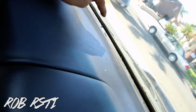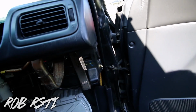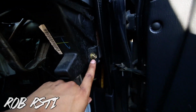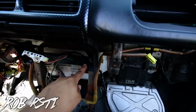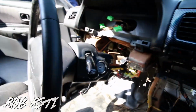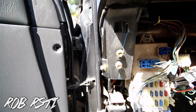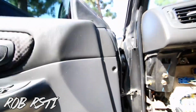Once you remove that, you can see there's gonna be a bolt right there and a second bolt over there. You take those 2, they're 10s. Next, for the dash, there's gonna be a 10 right here, 2 10s right here, 1, 2, and then 3 10s over here. You see those 3? 1, 2, and then 3 on the side.